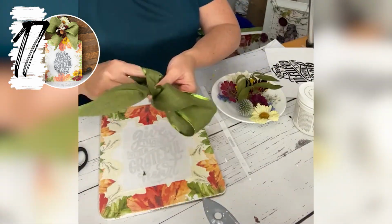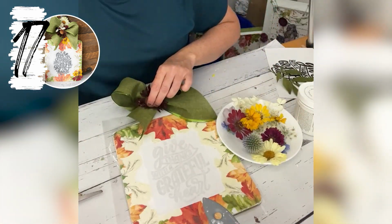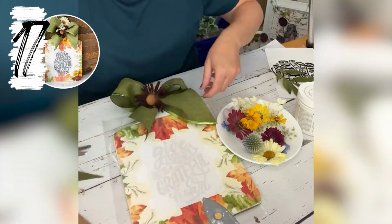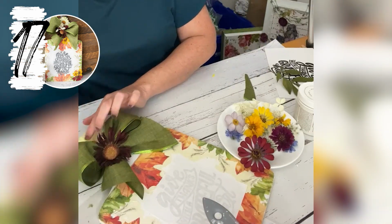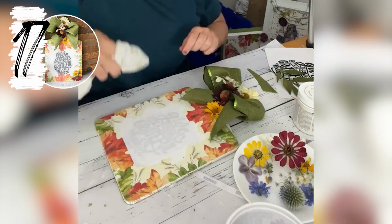While my Mod Podge was drying, I created a bow with some green ribbon and added that to the top of the sign. And then I had all these beautiful dried florals that my mom had dried from her garden using silica crystals, and picked a few coordinating ones to add onto the sign.